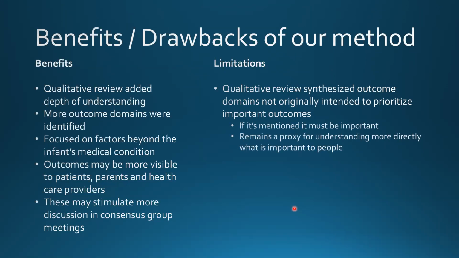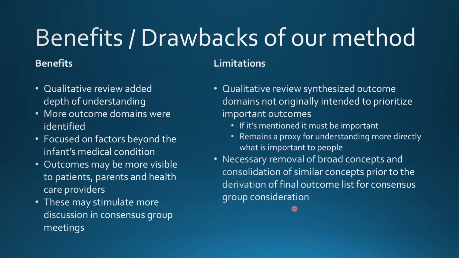And we took the view that if it was mentioned in a study like that, it must be considered an important outcome or an important issue. But we recognize that this remains a proxy for understanding more directly what is important to people. And again, because this was generated as a list of outcomes or issues for further discussion in a consensus development meeting, it was meant to inform that discussion and give a basis for those discussions to start to take place.